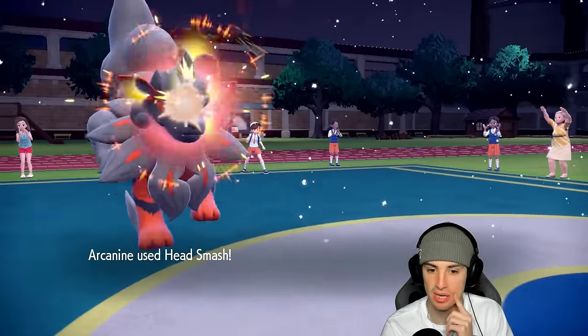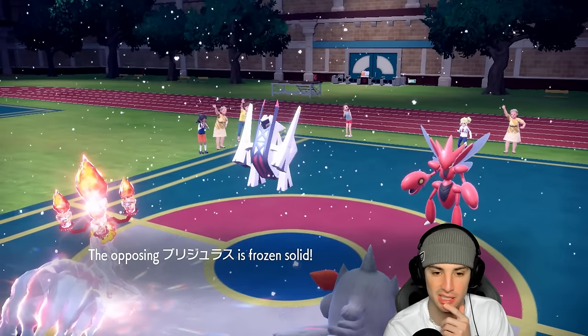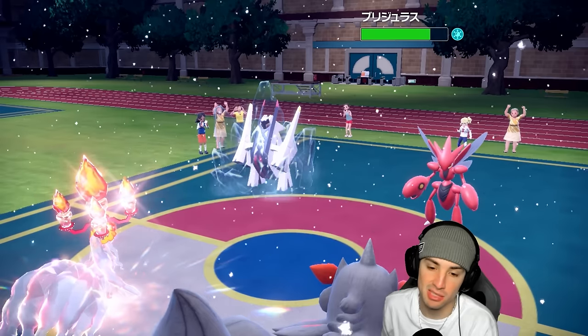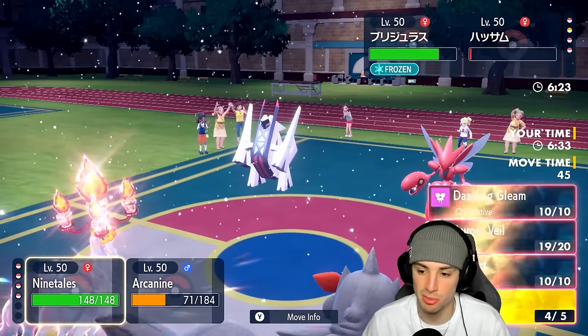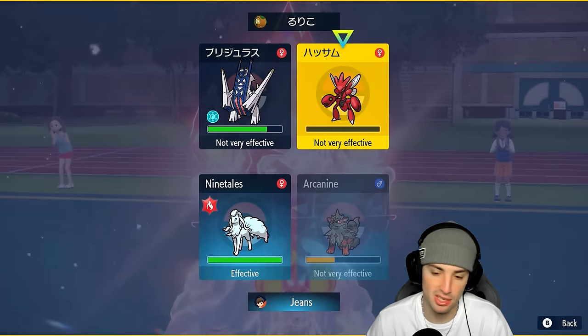Head Smash going to launch here. How much damage are we doing here? Come on, man. Luckily, I got E-Speed. Luckily, you didn't thaw out. So that E-Speed ready to go. We're just going to keep launching Blizzards. We know E-Speed here. There is a chance you just protect.